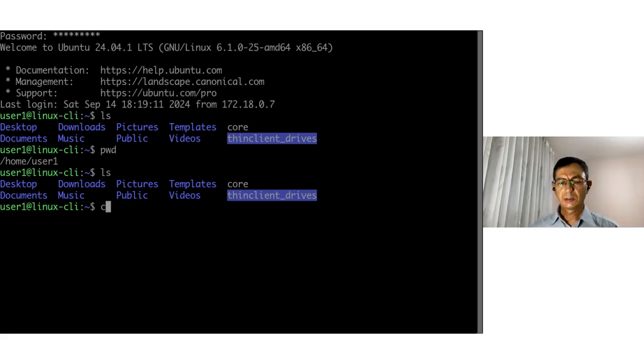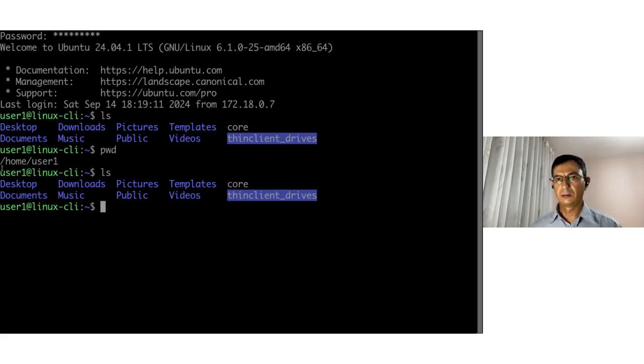And we also talked about absolute paths and relative paths. An absolute path is a path that starts from the root of the file system. All the files in Linux and Unix are organized in a hierarchical manner, like a tree.